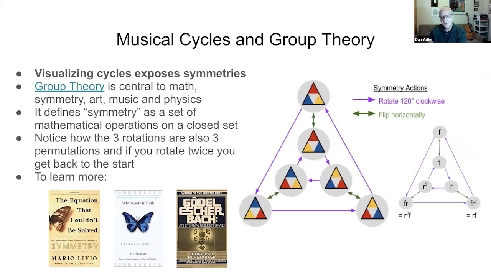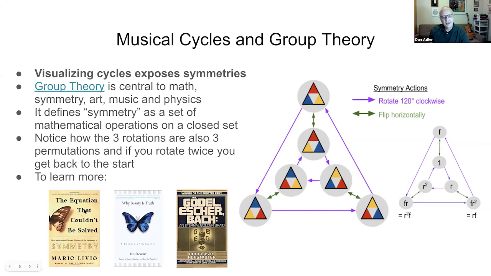The idea of groups is what brings the cycles into a bigger context. As Aviv mentioned in the beginning, you can see these parallels between math and music and art, and you can see this in these cycles. For example, if you take a triangle, you can rotate it and again, you're going to get back to the same thing. That type of thing is part of group theory. In this short amount of time, I don't have time to go into it.